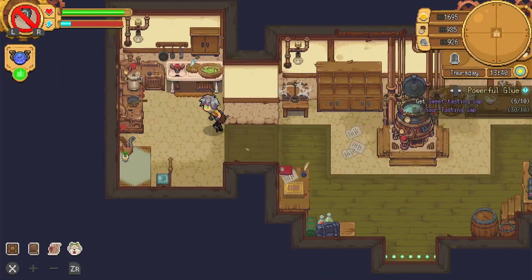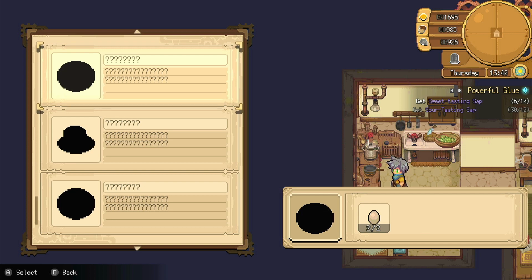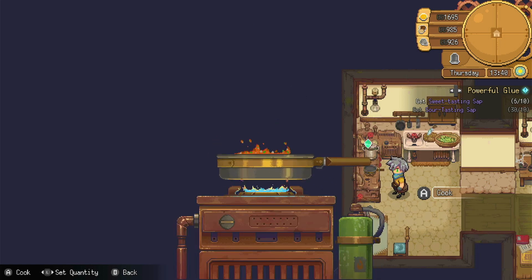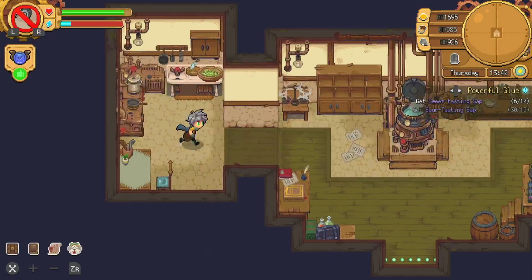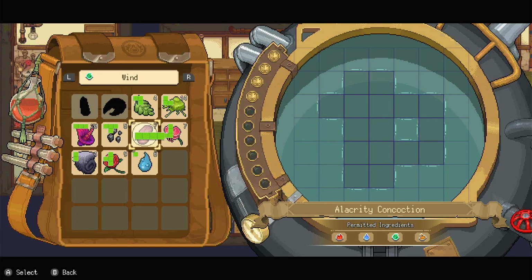Let me look at cooking. Oh, I have the ingredients for this, but not the recipe. Okay, we can make 2 mixed salads. No minigame, but that's fine. So yeah, 1 mixed salad is 20. I wonder if there's a way for me to make this one easier now.